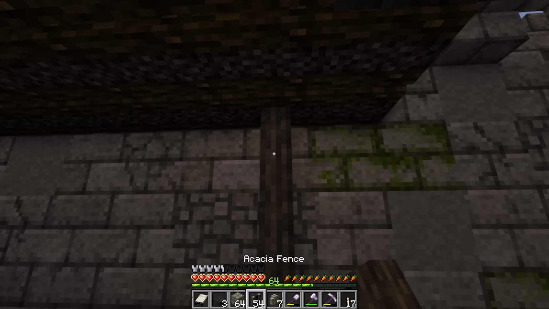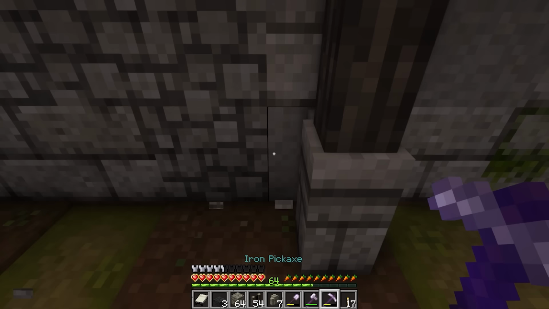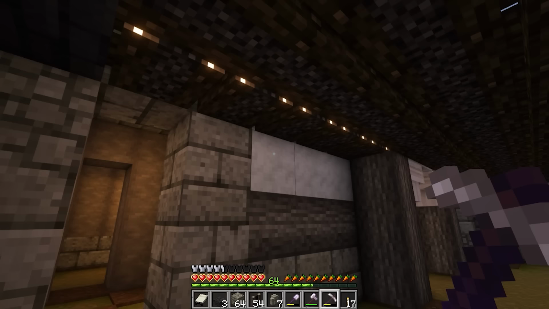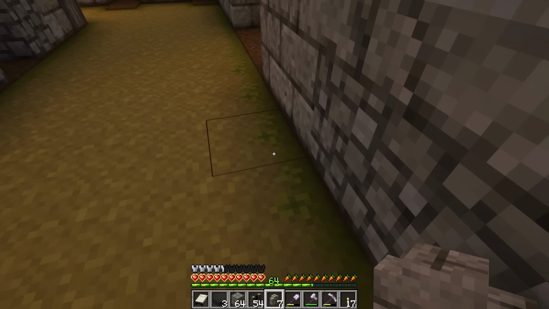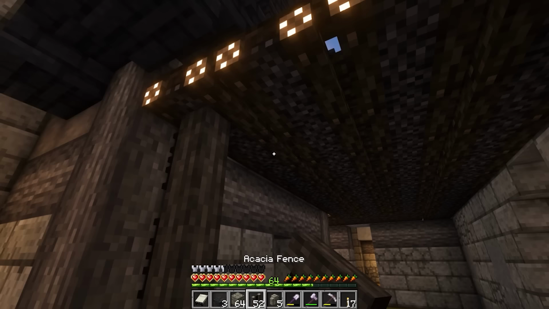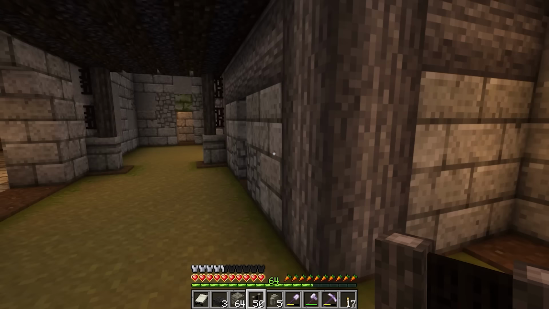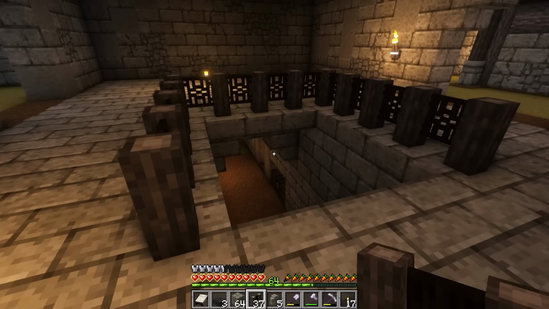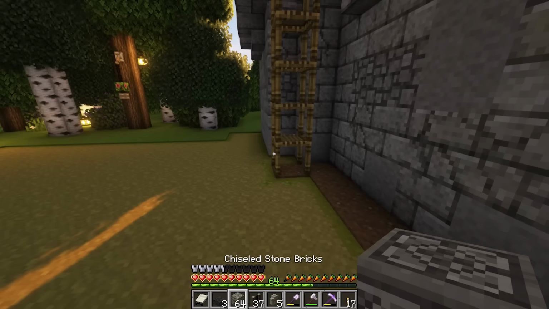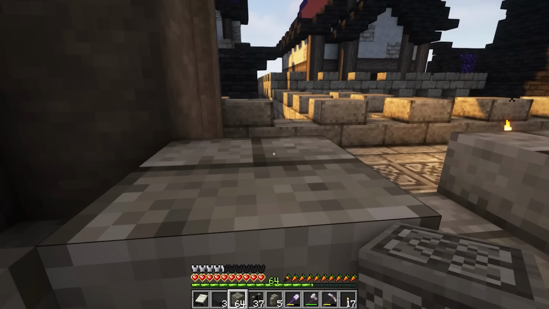I'm using acacia fencing so it can match with the rest of the village, and stone brick walls to blend it in with the castle just a little bit better. I'm gonna fence this in so it's not easy to fall from the other sides. And finally finish off that pathway.